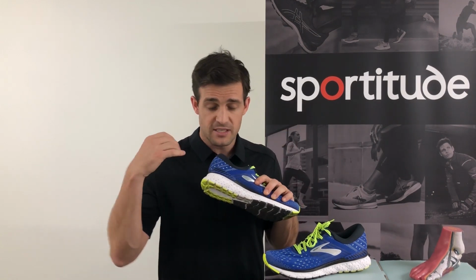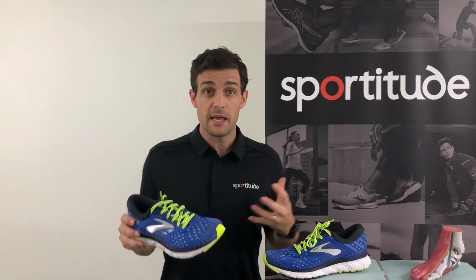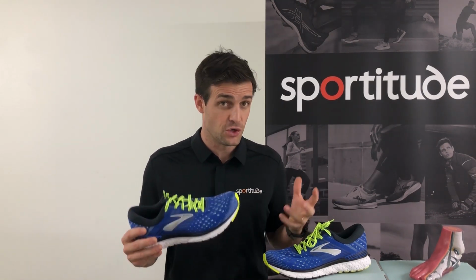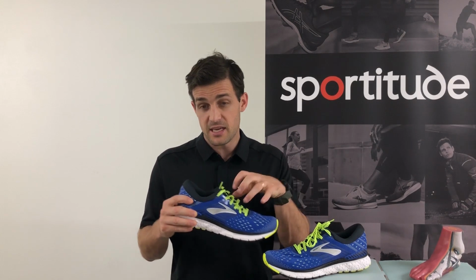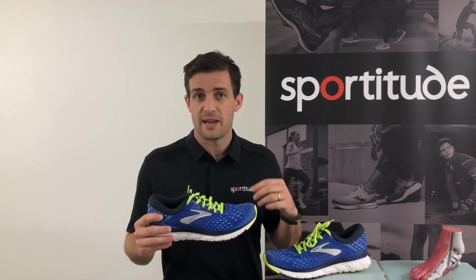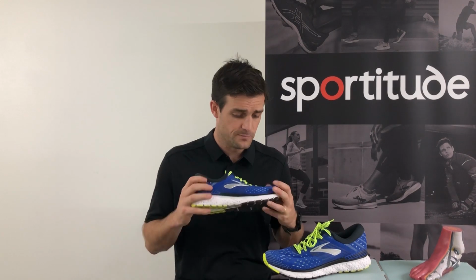So it feels nice and stable, nice and cushioned and plush in that longer run. However, when I decided to pick up the pace, it still felt good on the foot. Now, this wouldn't be a shoe that I'd be buying if I was looking for a tempo shoe by any means, but I do like where brands are going with providing plenty of versatility in their running shoes. So again, the Brooks Transcend 6, a little bit like the Kayano 25, is a nice versatile shoe. It's very soft and very comfortable for longer runs, but both have a nice responsive feel when you do want to pick up the pace as well.